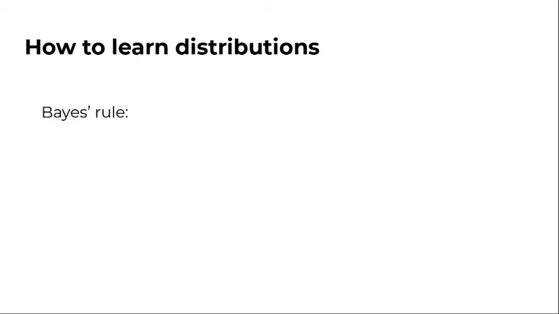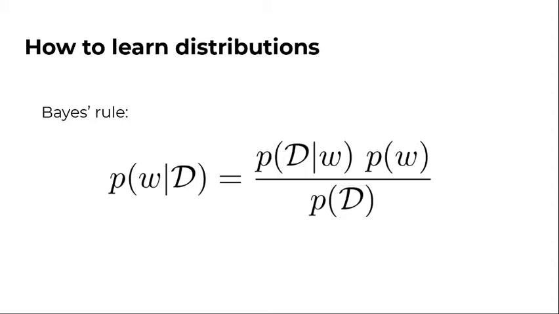Okay, and then how we actually update our weights is according to the Bayes rule. You might have seen that in your probability class, maybe even in high school, but it's overall fairly simple. We have the probability of the weights given the data, which is our interest, right? We want to have the weights after we have trained on the entire data set, which is nothing else than the left side of the equation here.